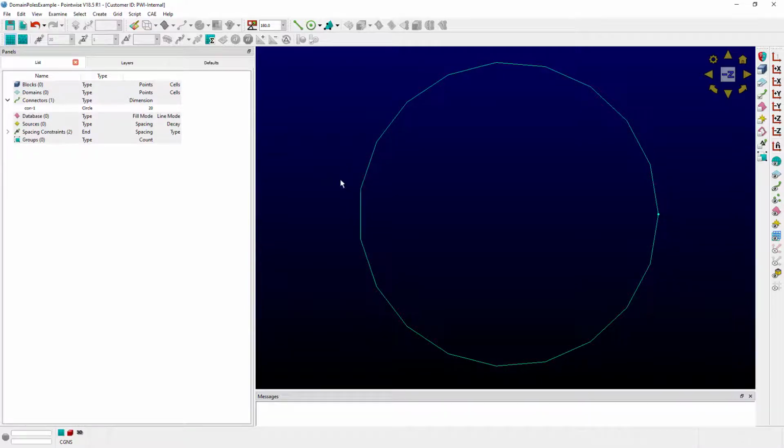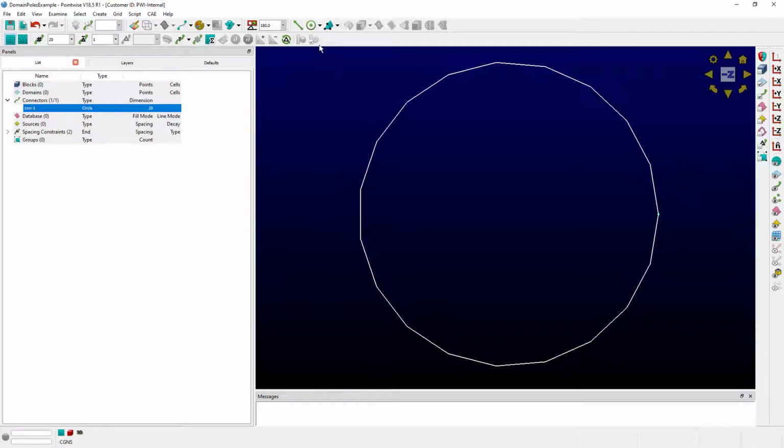We have here a circle with a dimension of 20, and I know that because when I click on it, I see over on the left that it is connector 1, it's a circle, and it has 20 points. And of course down the bottom right, again, connector 1, 20 points. Let's put a connector at the center, but not just any connector. No. We're going to create a pole connector.